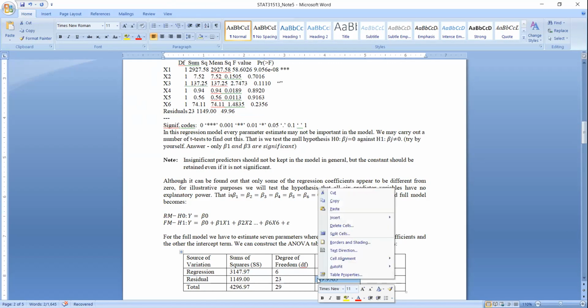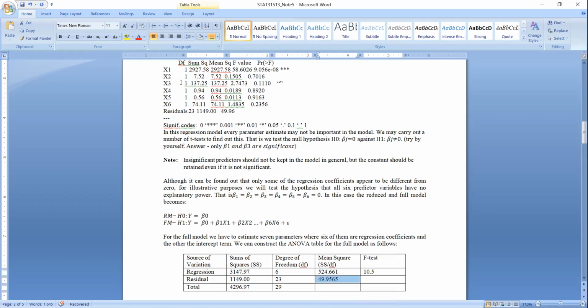And when it comes to the regression, when you look at the computer output, we cannot see anything like regression, but we can see all the independent variables here. So if you are going to construct the Anova table manually, what you have to do, after taking the computer output, in order to get the values for the regression, is take the total of all these independent variables.